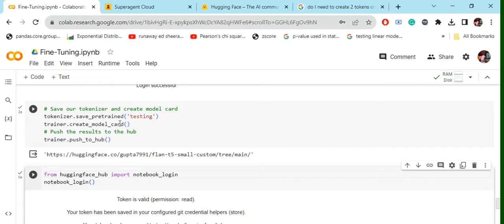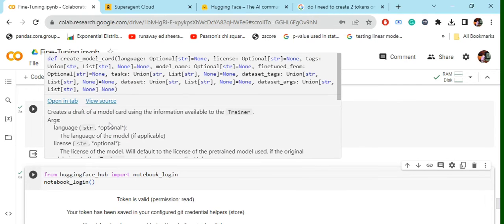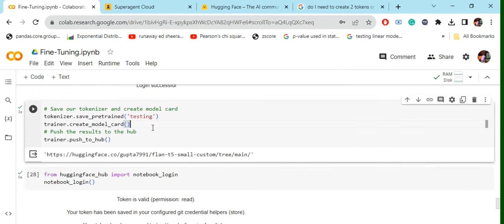Here you can see that I am using a few functions. First of all, I am saving the pre-trained tokenizer, then creating a model card, and then pushing the trainer object that I created in my previous video, where you can refer to how I did fine-tuning for LLMs. And I'm pushing it to the hub. As you can see, nothing has changed. I'm getting no error and I think I'm getting no updates also.